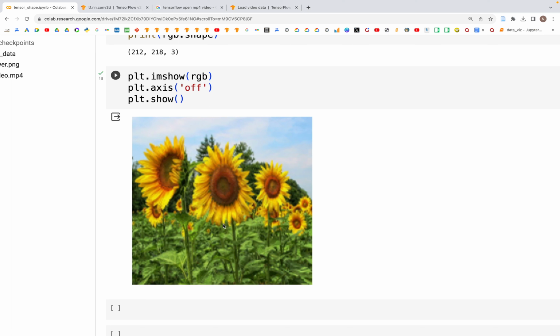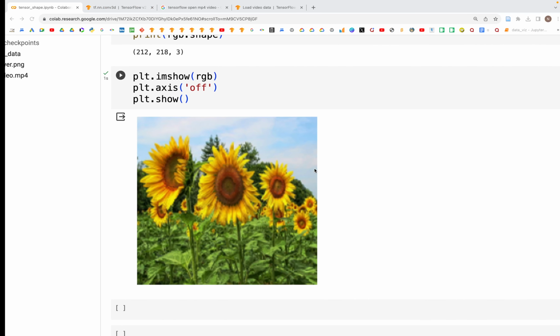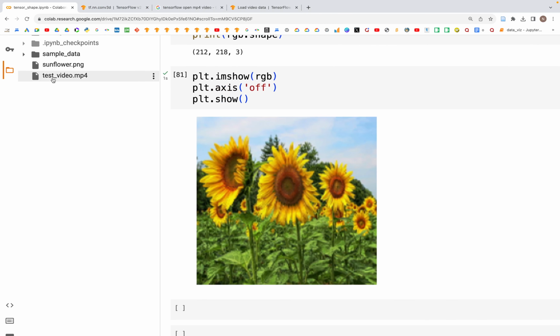Next, what we can take a look at is a video clip and see how the matrices would look in a video clip. In the very beginning, we talked about the depth and a frame, and we will now see an example of that. And for that, what I did was I recorded this short video without any audio, and I've uploaded that here with the name test_video.